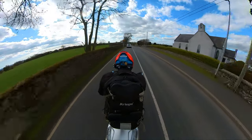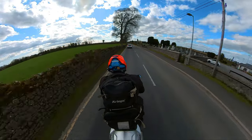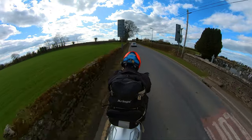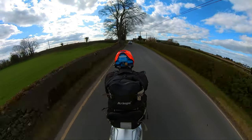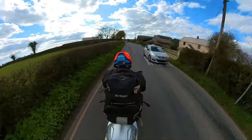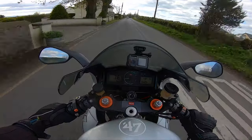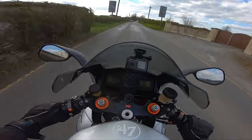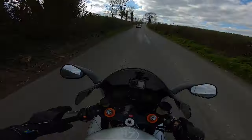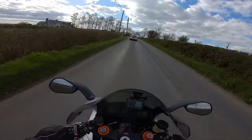But other than that, you don't have ABS, you don't have traction control, you don't have adaptive lights, you don't have daytime running lights. You have none of that. This is a bike. You have the manual controls of everything yourself. There's no quick shifter on this. That is all you get from this. Pure, unadulterated bike. And I absolutely love it.